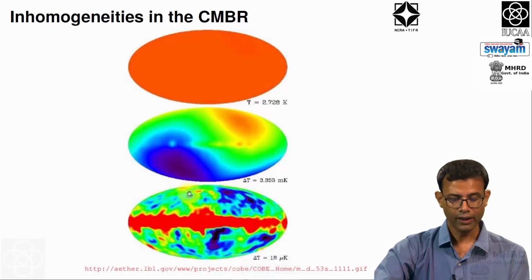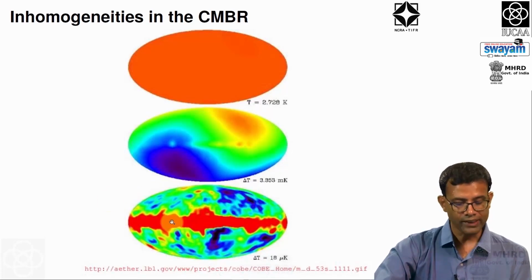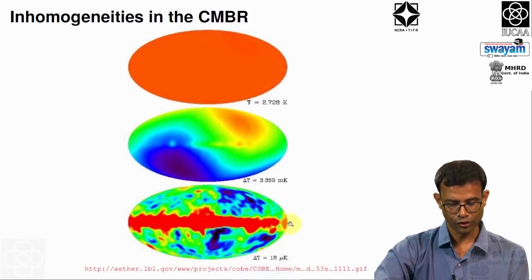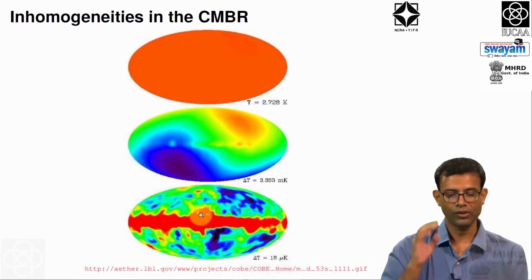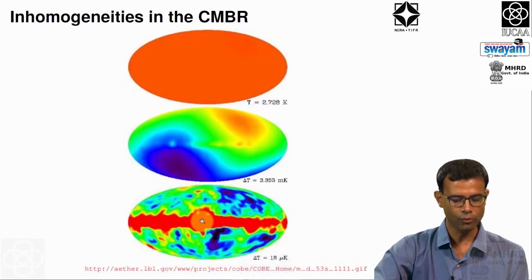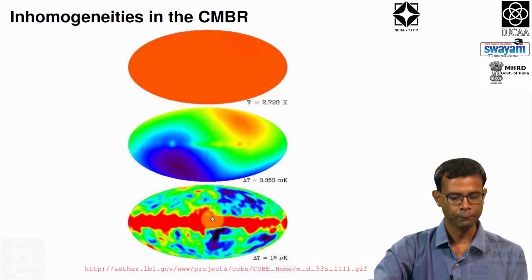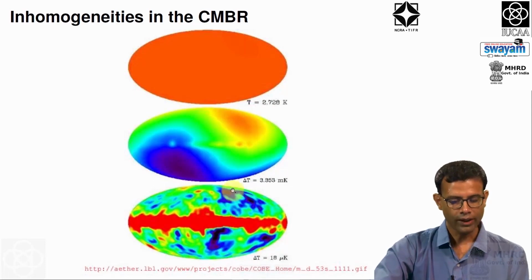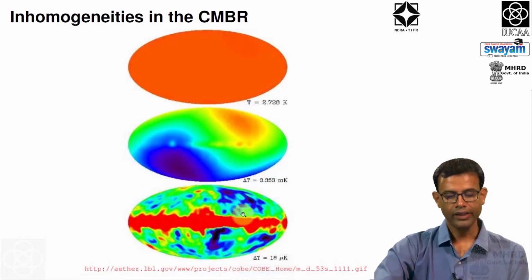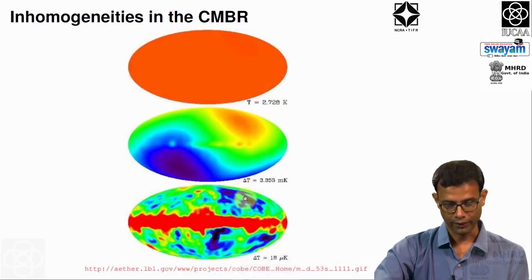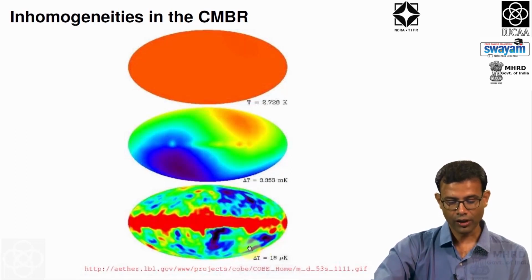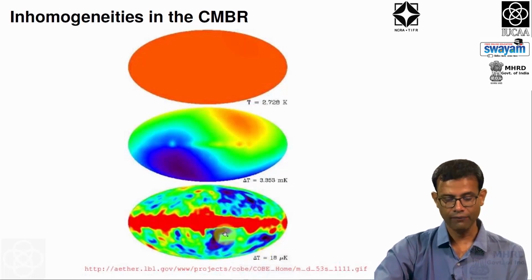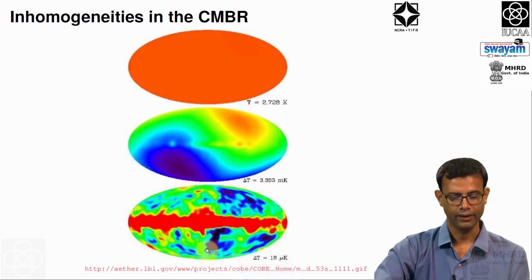You will find that there are many inhomogeneities. Ignore the central part. The central part has nothing to do with cosmology, but is simply coming from radiation from our own galaxy. So, this has to be subtracted out if we want to do cosmology. But if you leave that out, it seems there are regions which are hotter and regions which are colder. The inhomogeneities are not very large, please understand that the fractional inhomogeneities are of the order of 1 part in 10 to the 5. So, they are really fine, but they exist in the sky.